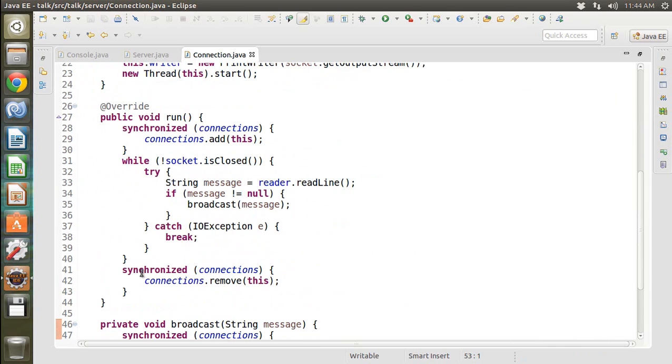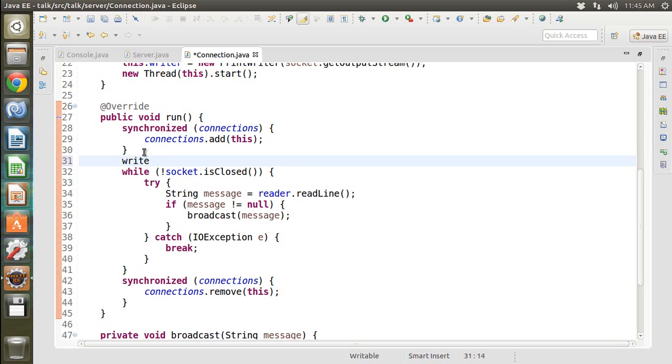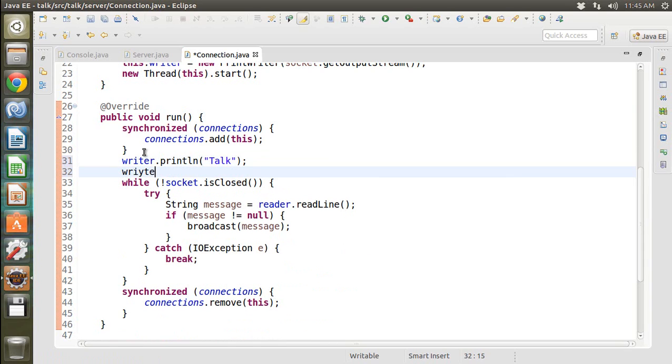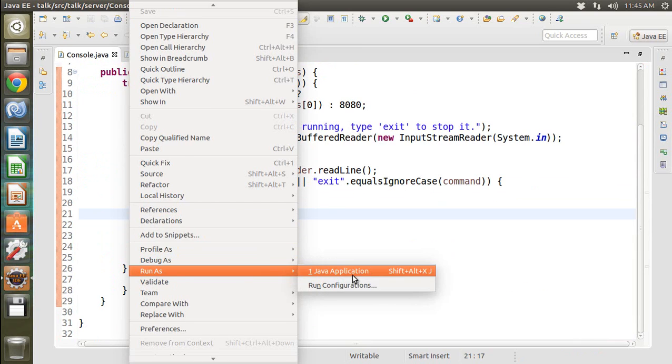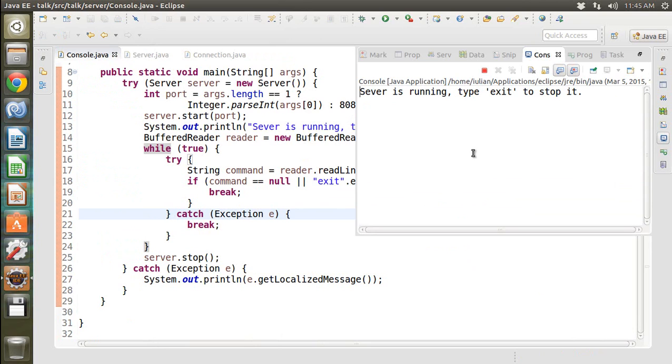In order to be able to use telnet and to have an echo on the telnet without having to enter something first, when I start the connection, I'm gonna write something to the connection. I'll just print line something, which will be, let's say, the name of the server and the version, whatever you like. And with my writer, I'm gonna flush this. Okay, so now that I have this, I can try and run it, and I will just run my application as a Java application.